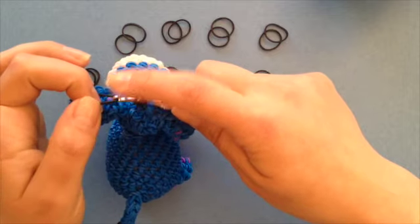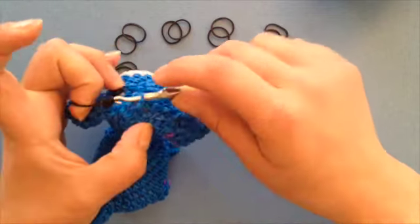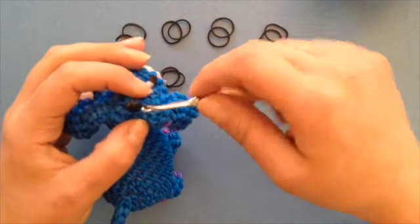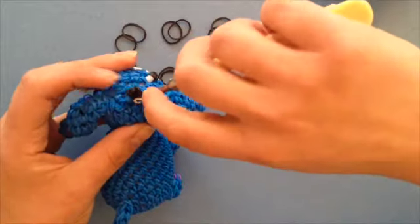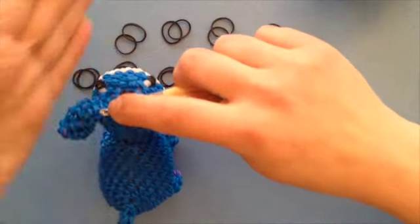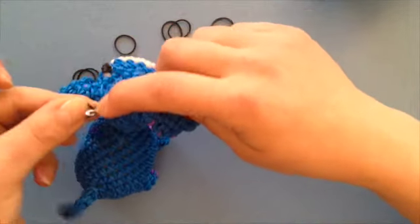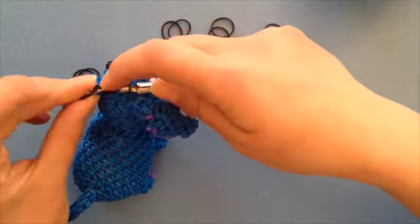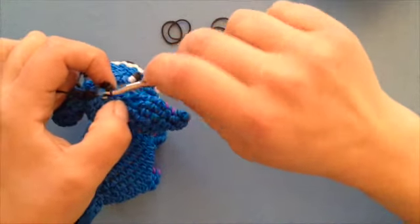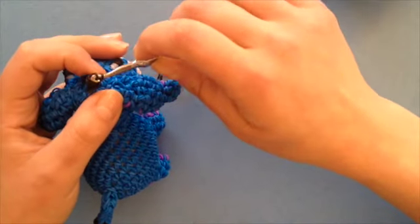slide the band on and slide it through. Grab the end and slide. You're going to grab the little loops, just keep on going down. So you're going to take another black band, wrap it 3 times, a single band, bring it through all of the loops on your hook and slide.